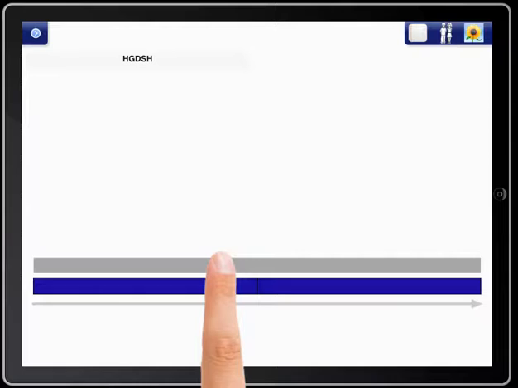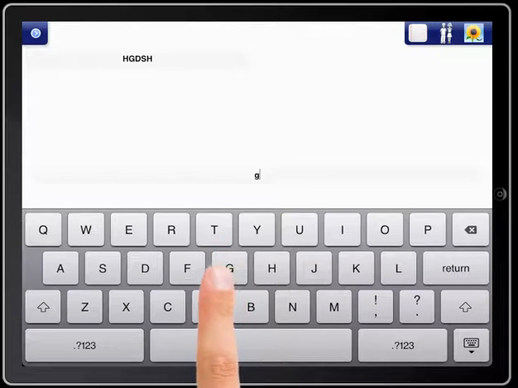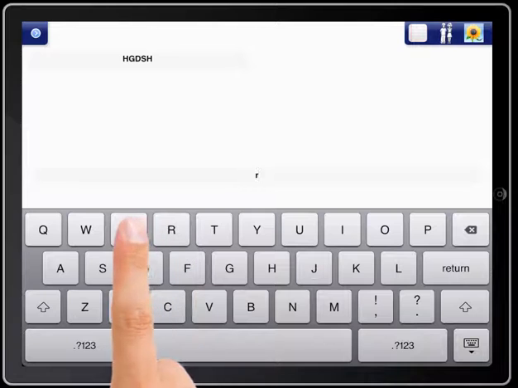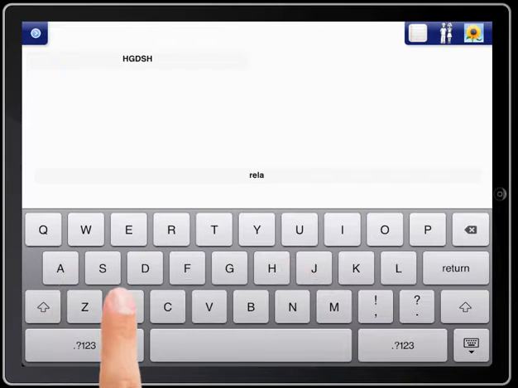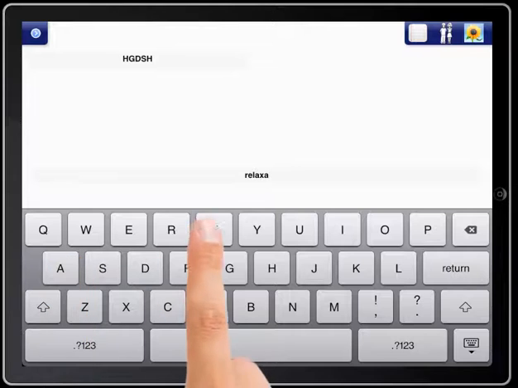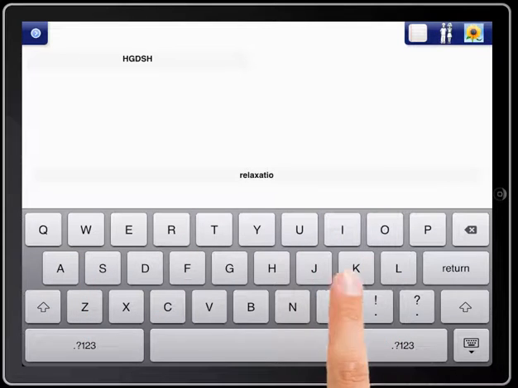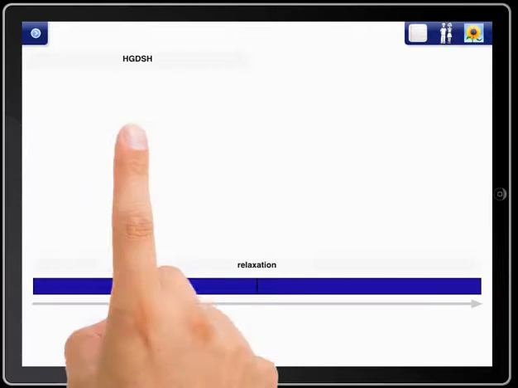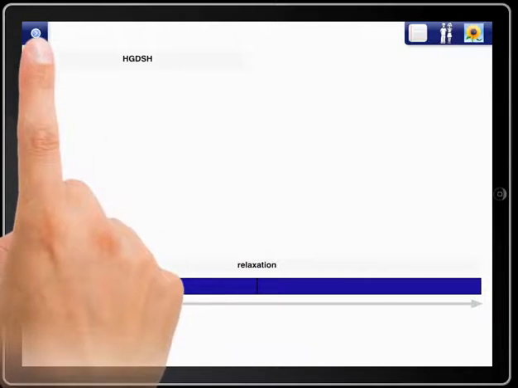If I touch and hold, up comes the keyboard. Well, let's put a real one in here. Let's put relax. Ooh, isn't as easy as it looks. Okay, and then you can create the scale in the normal way.